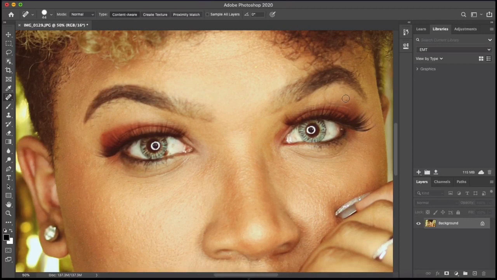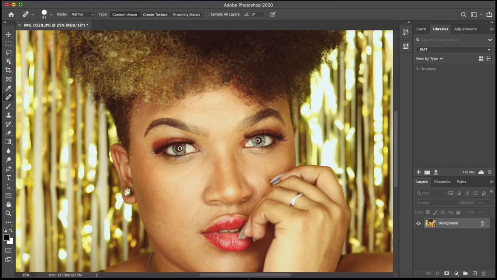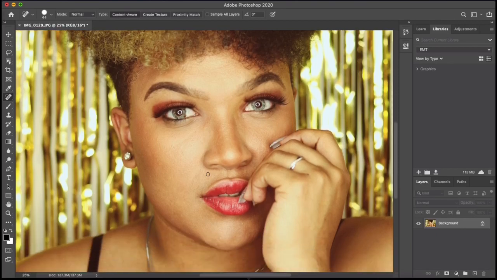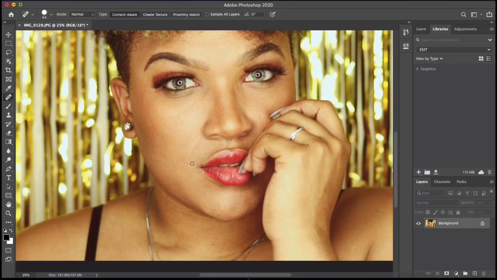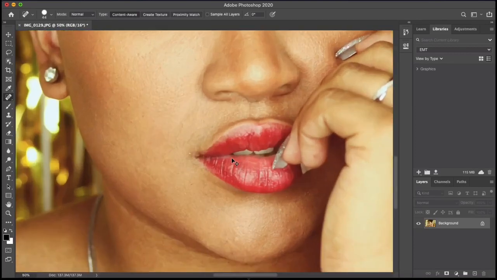All right, I see above the eye. I see a couple of little spots I'd like to remove above the eye. I need to zoom back out. So I'll zoom out here to make sure I got what I needed for a face. And I see around the lips, I have a few more things that I need to do. So there you go. Around the lips.